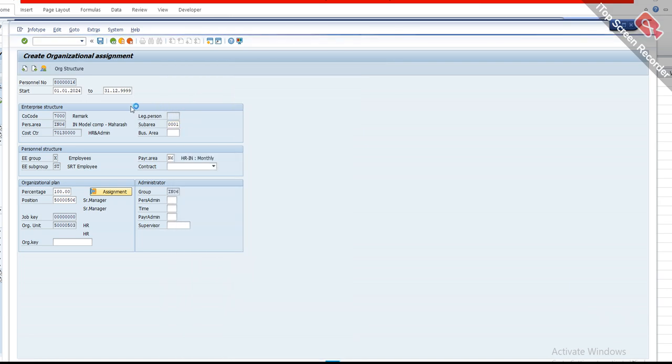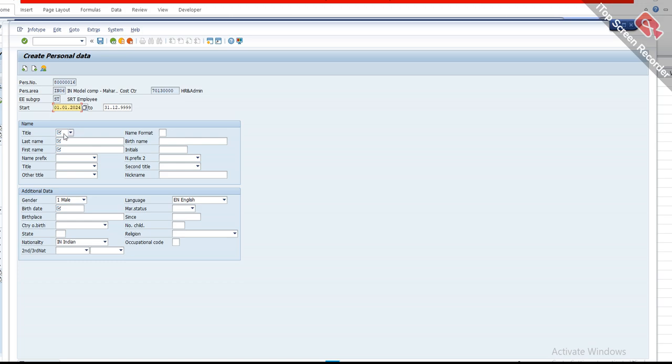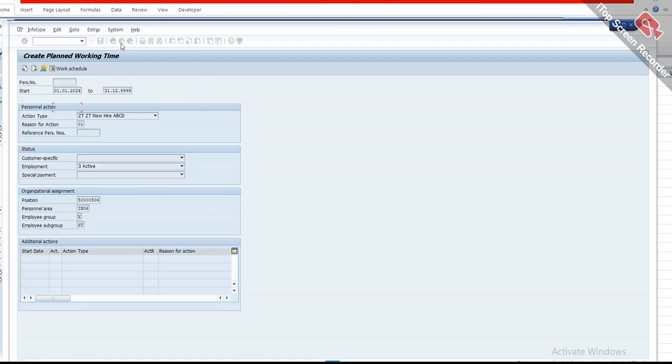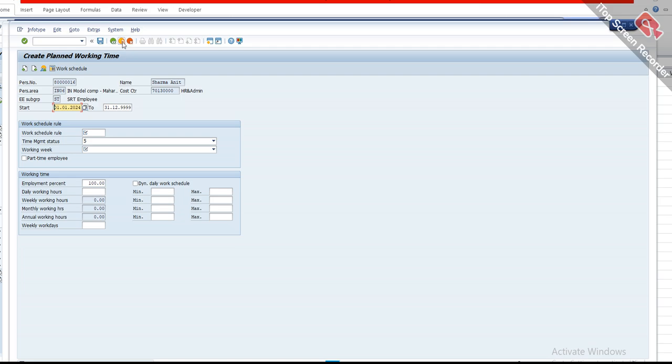So now the employee is onboarded successfully with these details. I am entering it the same way I entered in the last screen, and I am just skipping all these steps: address details, shift schedule, everything.